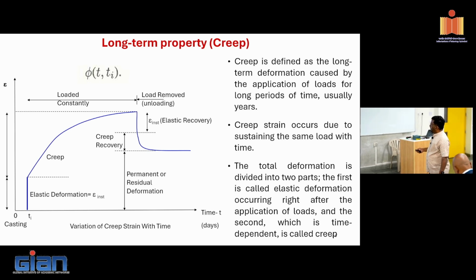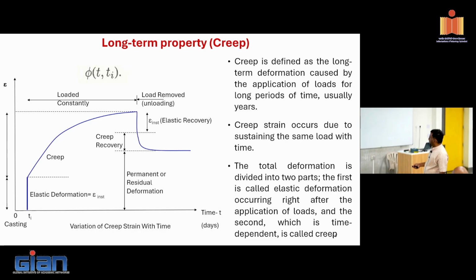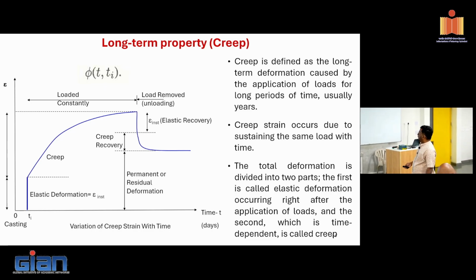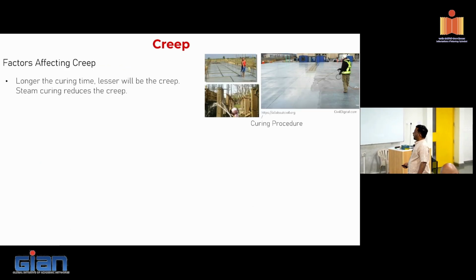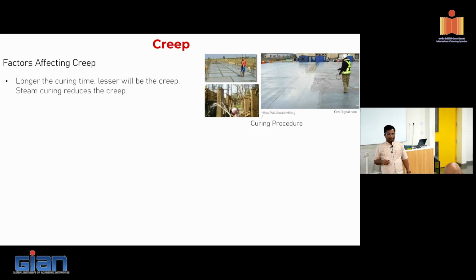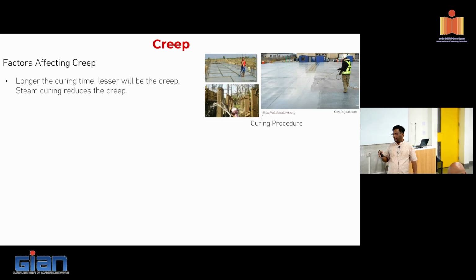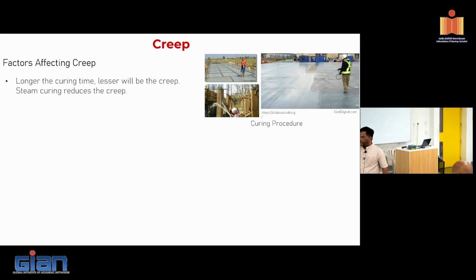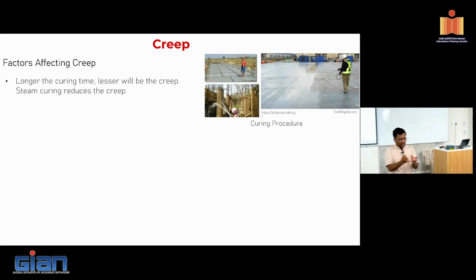Okay, so that's why the total deformation, typically we divide it into two parts, as I've told you: elastic deformation due to load, and then another one because of the creep. Now, what are the factors that affect the creep? The major factor I told you is, if I want to have less creep, I need to have more coarse aggregate in the system, and another thing is a lower water to binder ratio, so I cannot have more unutilized water in the system, right? So that's what it is.